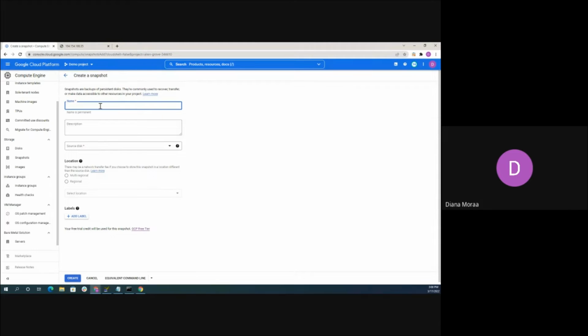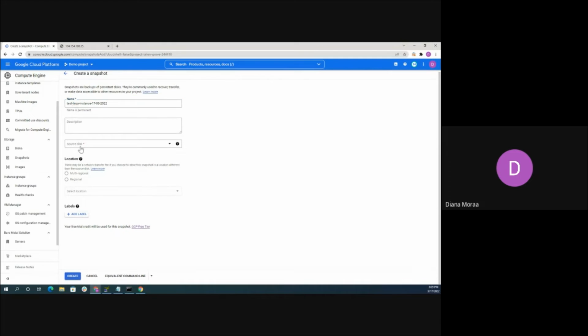So for this one, I can just say test Linux instance. Then I can add the date on which this instance was created, today the 17th. You can also give a description.